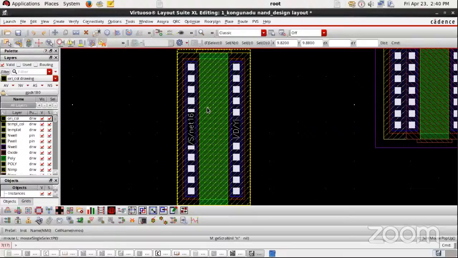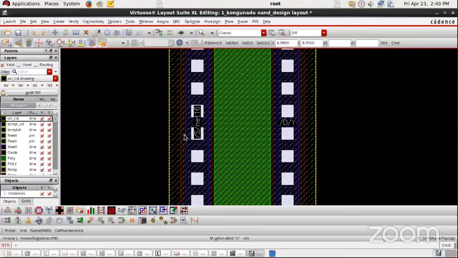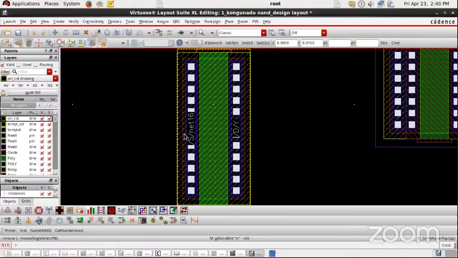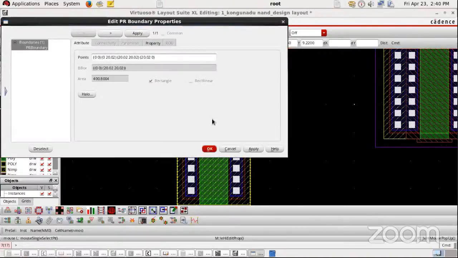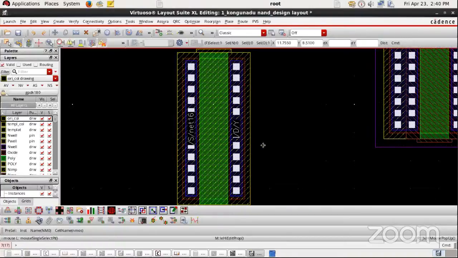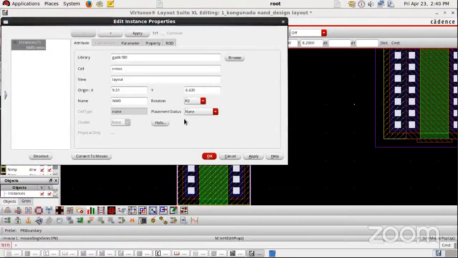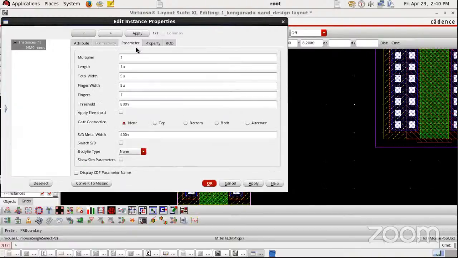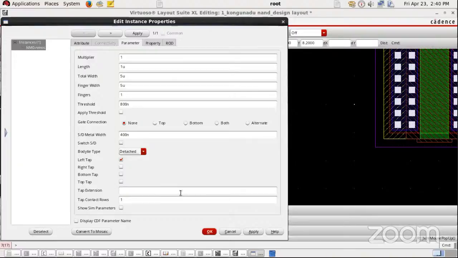Let me show how we can see a detached bulk and how it is different. I'll select this transistor, go to its properties, and in parameter under body type, I'll go for detached. Click on apply and select OK.